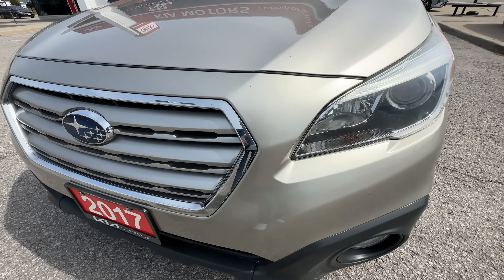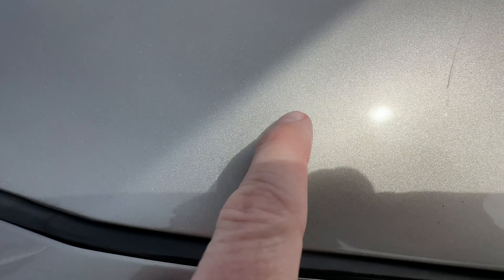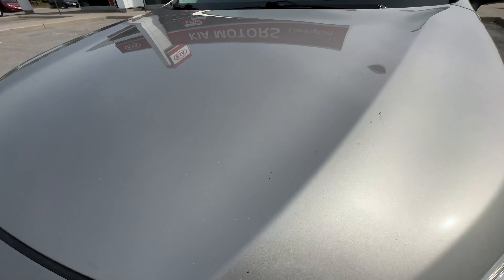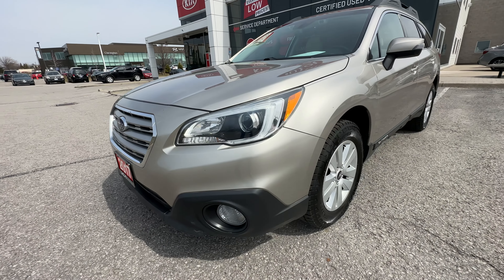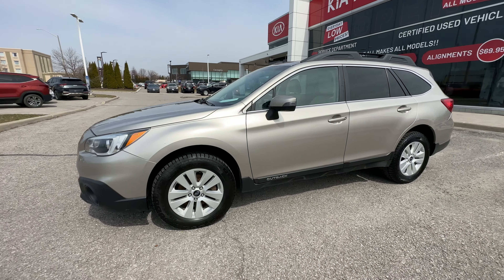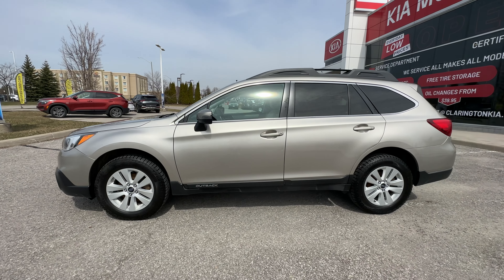As far as condition of the vehicle, you don't have to keep your eyes peeled — I will show you things like this little very minor stone chip on the hood. I'll show you anything I can see as far as dings, dents, and scratches. We do that because we want you to have confidence that when you come look at this vehicle it is in exactly the same condition as we're describing.